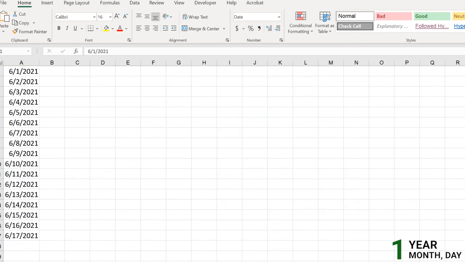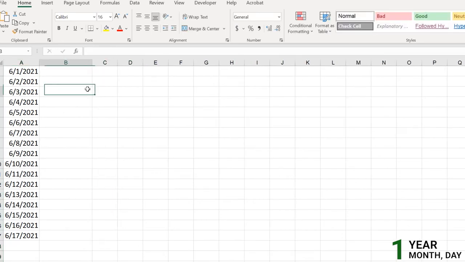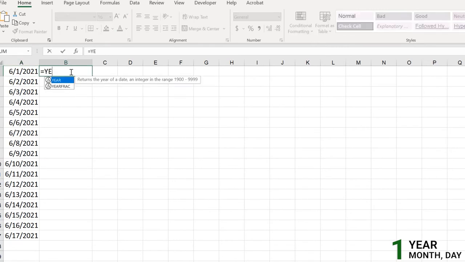So first we're going to do year, month and day: how to extract year, month, day from a formula. It's going to be very exciting, and let me just drag this like that. Here we want to know what month this is, what year this is, and what date this is. For the year part, it's very basic. Here you go, the serial number, here it's the cell.